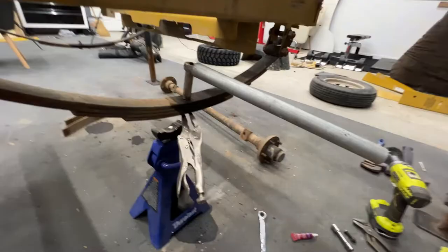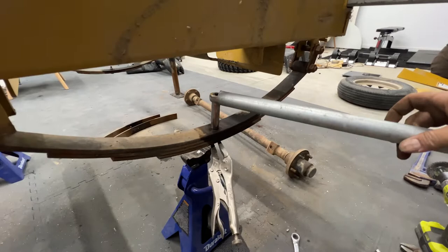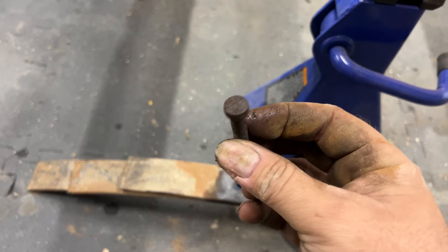So a little tip, maybe you guys haven't run across this before. I've got this piece of conduit and it's basically just a leverage bar, a breaker bar. Because that was so stuck on, rusted and stuff, you just put the breaker bar on and then it came loose. So here's that bolt that was holding the leaf springs together. I'm not sure why they do it like this. I guess they don't want us taking it apart, but just use a pair of vice grips and some penetrating oil and you're good to go.